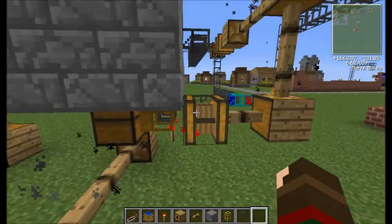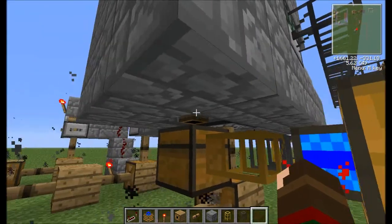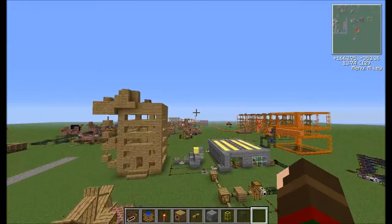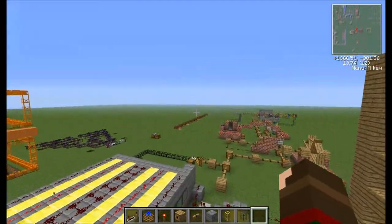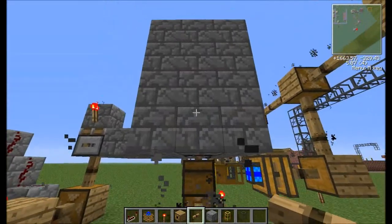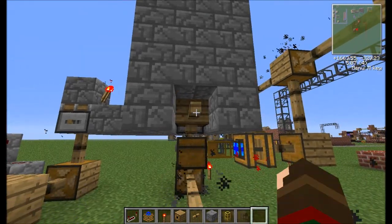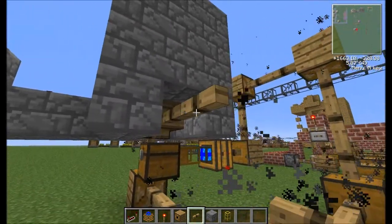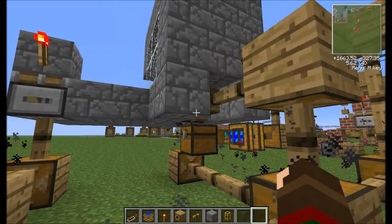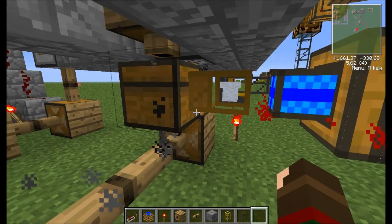Here we go. We're pumping items out now. We are pumping items out, right? No, we're not pumping items out. I do not have any power to this hopper. How did I get power to the hopper? Oh, duh. I completely missed a step, guys. Don't worry. I know what I'm doing. I promise. There. Pumping out planters, good. Let's make sure the other settings on this thing work.